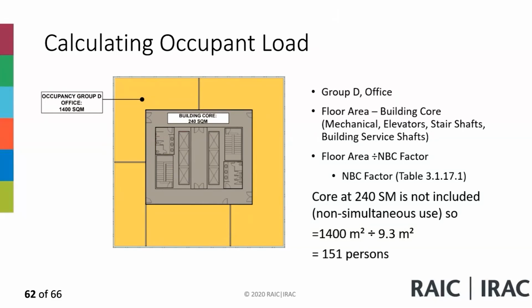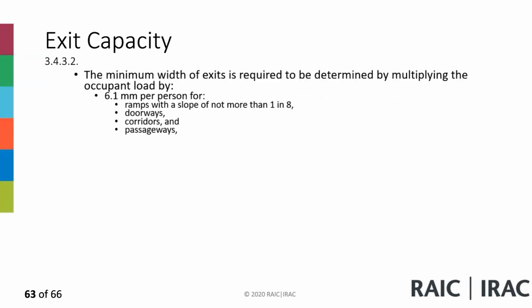So when you're doing the calculation for egress, you're dealing with 151 persons, and you want to round this number up so that you can divide it, unless you have more than two exits, then you can look at different subdivisions of the number of people per exit. But for washrooms, if we have 151 persons, then for evaluating the number of people per washroom, we take an occupant load of 152 divided by 2, and that's how many we have for female and male.